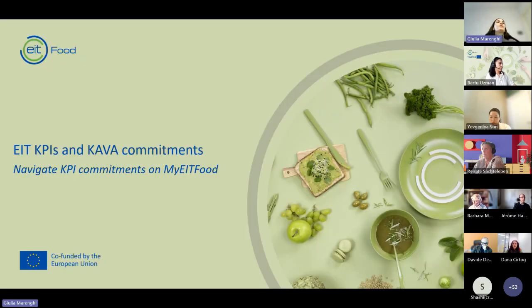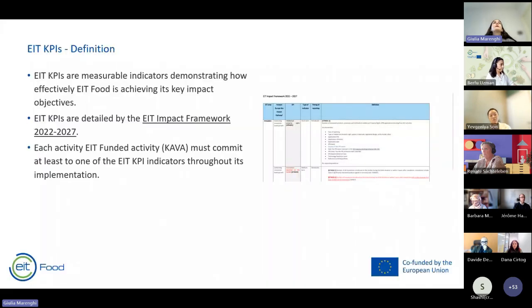So let's get started with the first aspect of the presentation, giving you some context on what EIT KPIs are. EIT KPIs are measurable indicators that basically demonstrate how effectively EIT Food is achieving its key impact objectives.